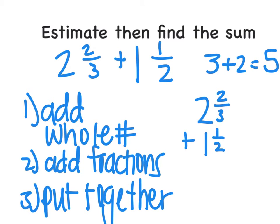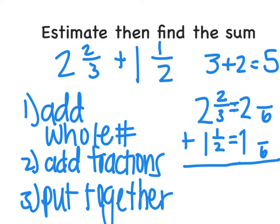2 2/3 plus 1 1/2. I need to first find equivalent fractions for 2/3 and 1/2 so that I have a common denominator, because we learned last topic that I can only add fractions if they have a common denominator. So I'm going to rewrite both of these mixed numbers so that they have a common denominator. The least common denominator of 2 and 3 is 6, so I will make that my denominator. 1/2 is 3/6, and 2/3 is 4/6. So you're really going to have to use what we learned in the past topic about equivalent fractions.